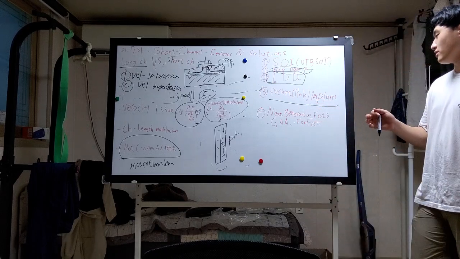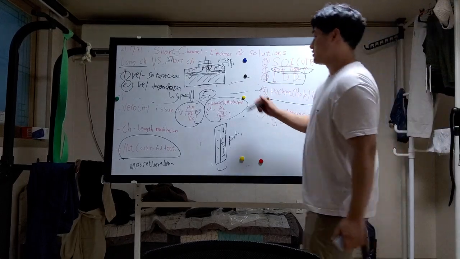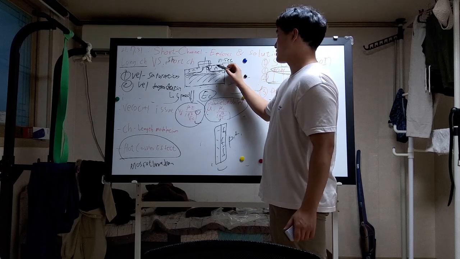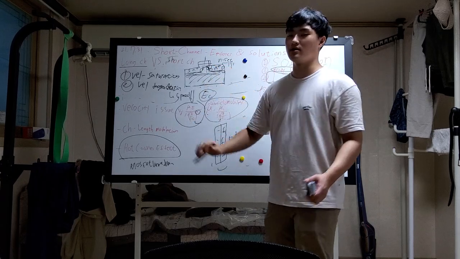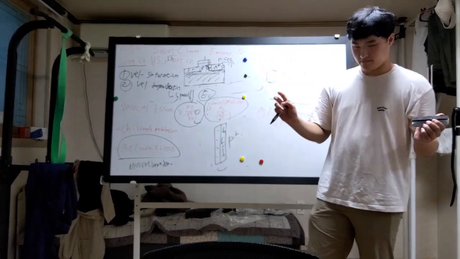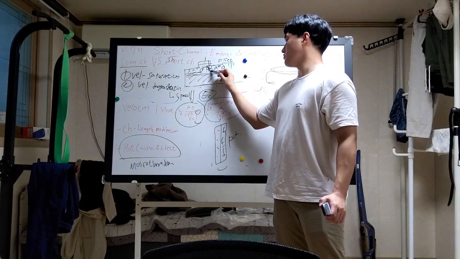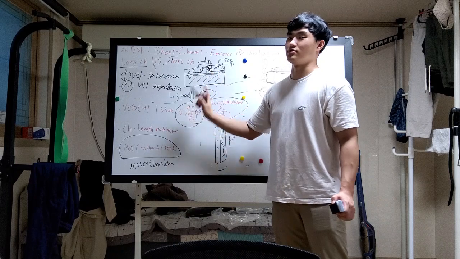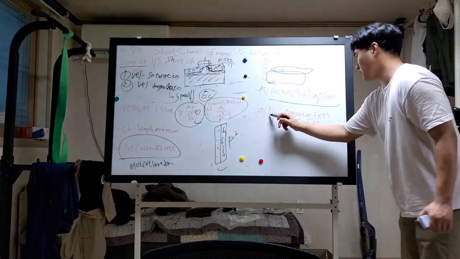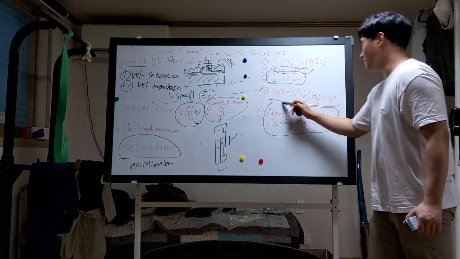Third, pocket or halo implant. Make some implant here to stop the enlarging of the depletion region that comes from the reverse bias of the drain or source. Okay, and this is very important.